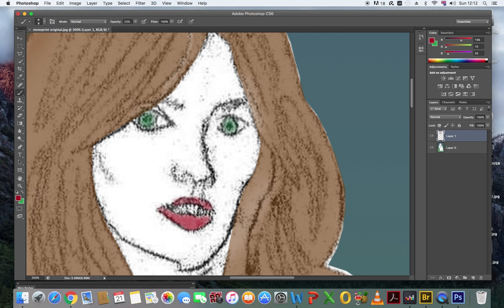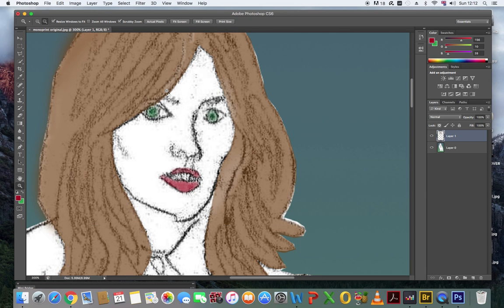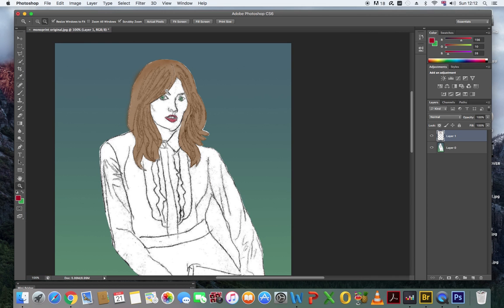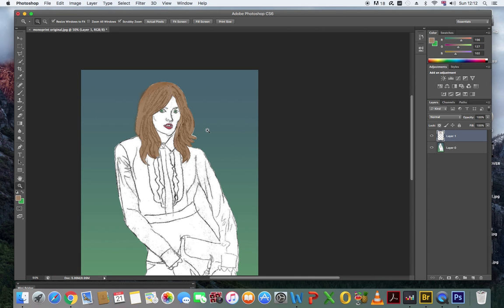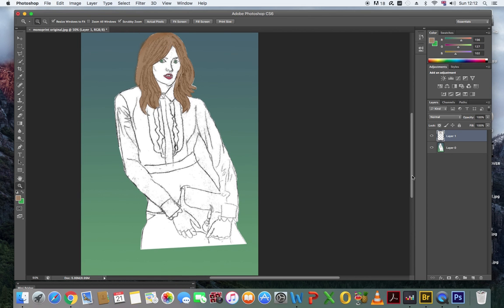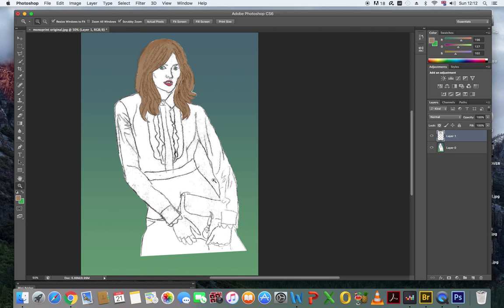Okay, more colour. The inside of the mouth, sometimes difficult to know what to do with that area, so we'll leave that for the moment, see what that looks like. So let's have a little look when we zoom out how it's looking. Okay, so we've got obviously our face area and hair, quite a lot of work done on that. So it's now thinking about the clothing and so on.